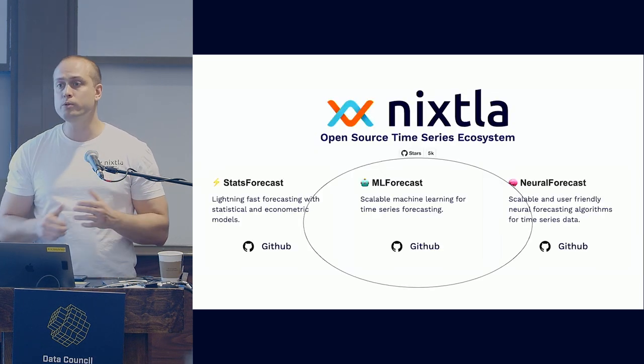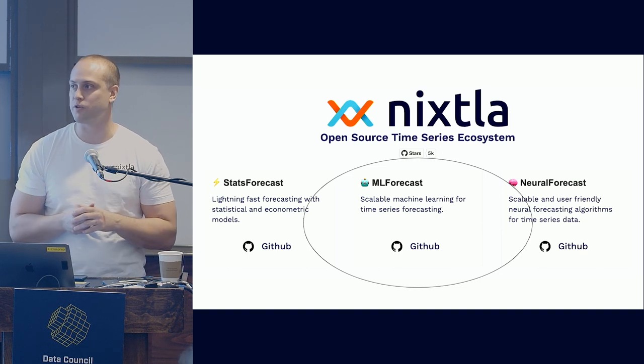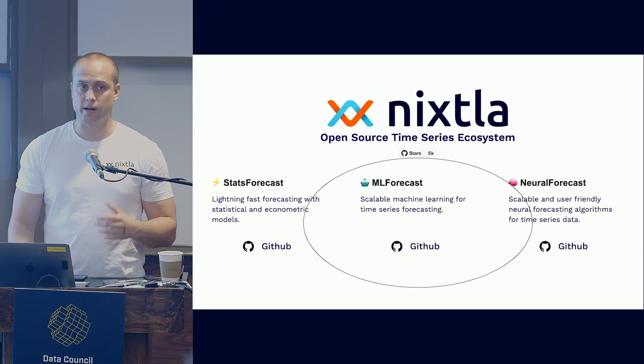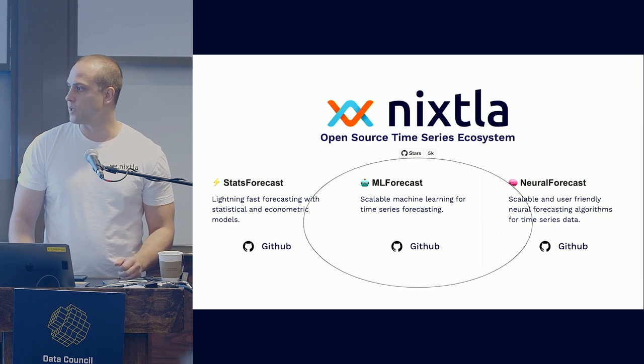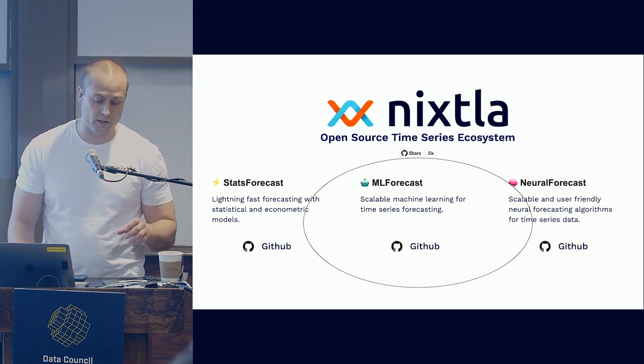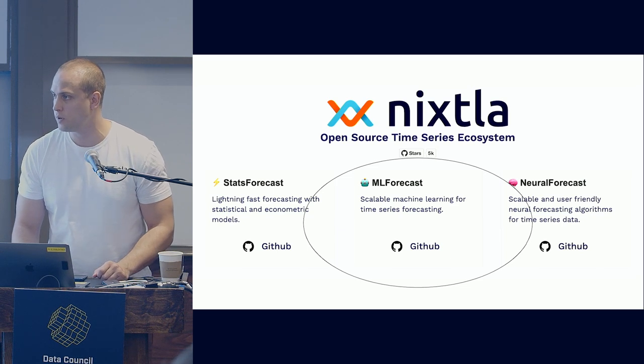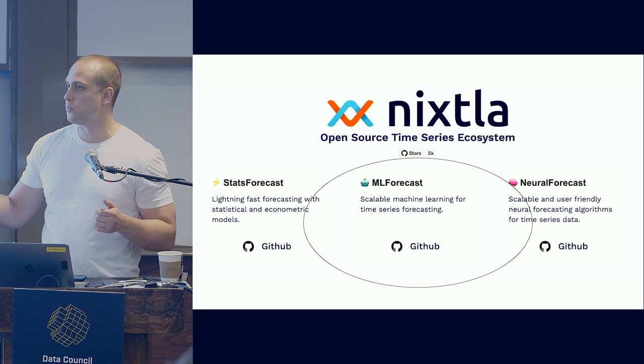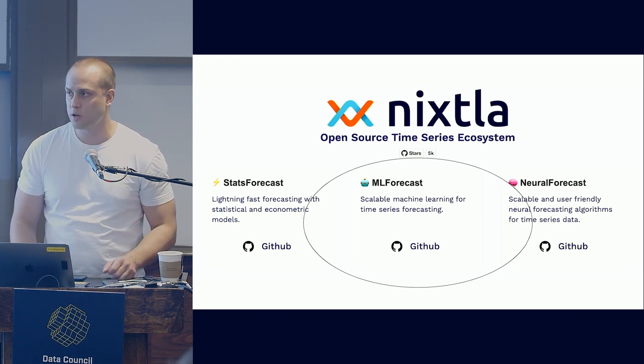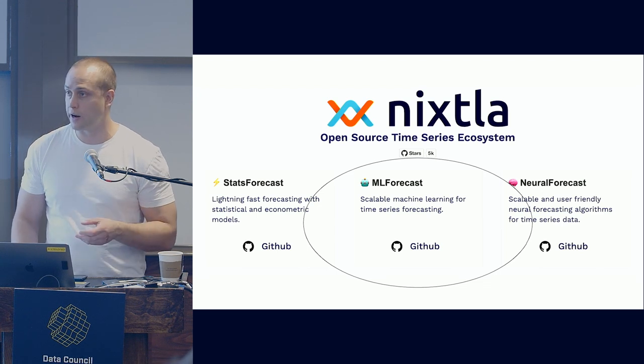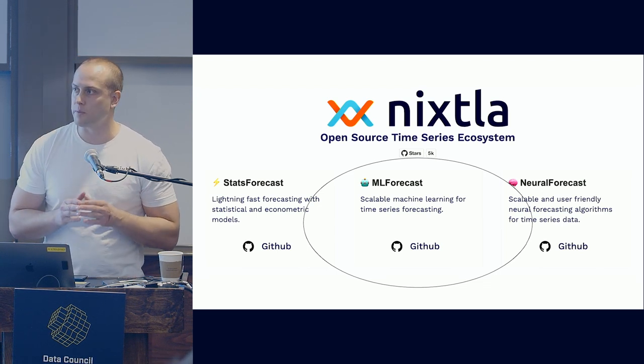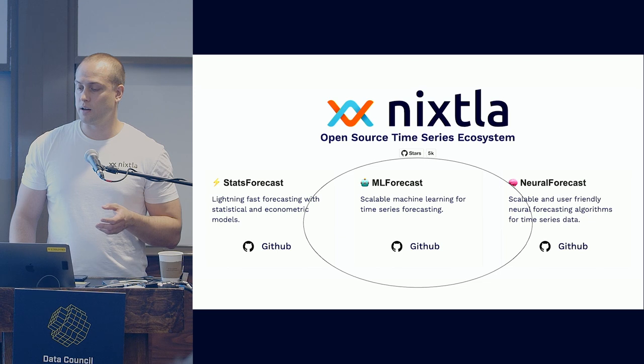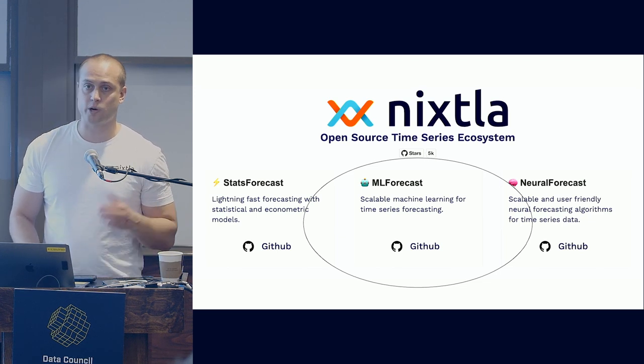And the solution is to use, probably, and that's what we would recommend you, one of the open source libraries that are out there. Today we're going to be speaking about three particular libraries that we created at NixLab. NixLab, as Sean was saying, it's a company, a startup, that is building an open source time series ecosystem. We created, from the very beginning, libraries that had in mind scalability, so you could distribute series across different machines with backends such as Spark, Coiled, or Ray, but also libraries that, from the very beginning, were focused on making life easier to practitioners. And for us, it shouldn't really make a difference if you forecast one, 10, or 10 million time series.